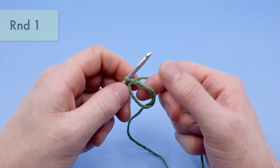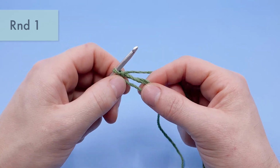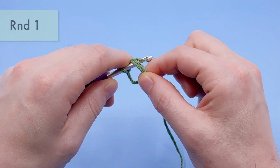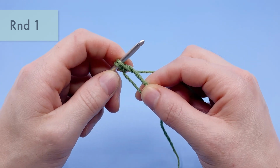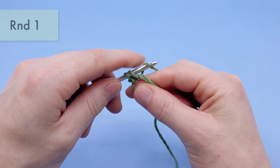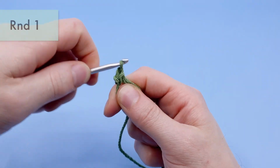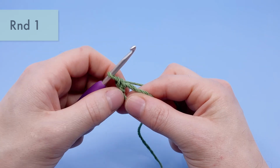For round 1, we're going to do 6 single crochets into the center of this magic loop here. So you want to take your crochet hook, and we're going to go into the very center of this magic loop like this. Yarn over with the yarn attached to the ball, hook onto it, and pull it through the magic loop like this. And then going over the magic loop, yarn over at the end, attach the ball again, hook it onto your hook, and pull it through the 2 loops that you've made right here. I find it's easiest to really scoop it like this.